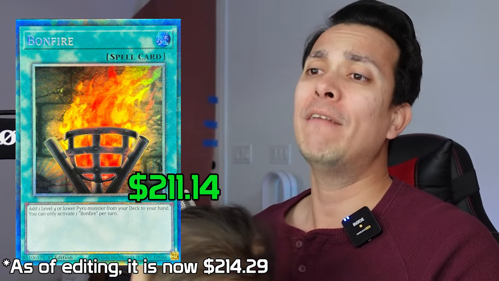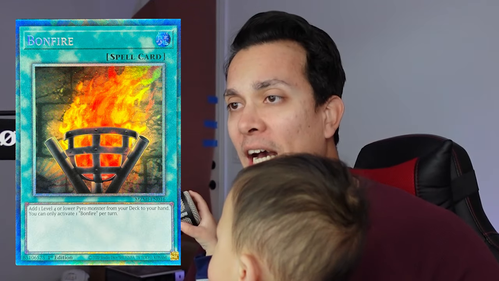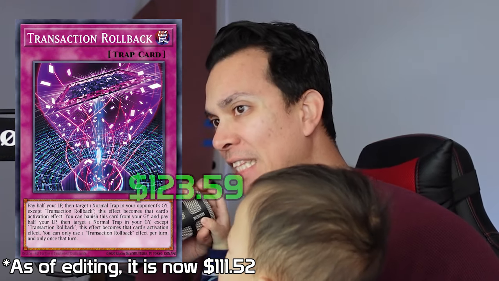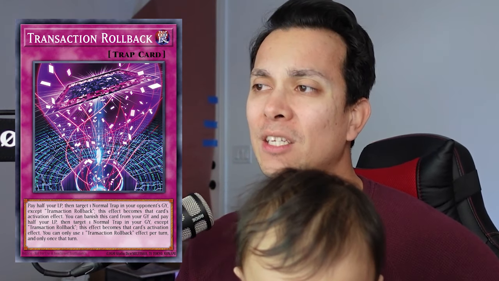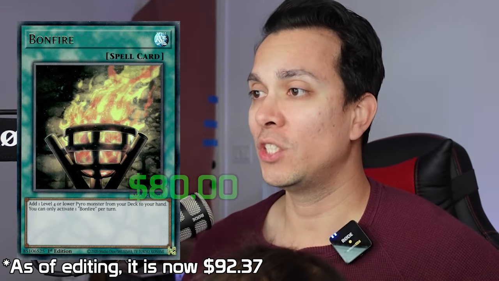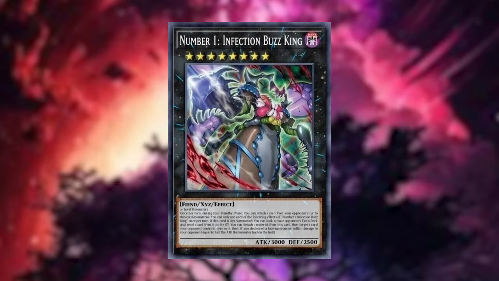But we do have a collector's rare known as the Bonfire Collector's Rare at a whopping $211.14. And we have the second highest being the Transaction Rollback Collector's Rare at $123.59. And the third highest is an ultra rare, believe it or not, of that Bonfire. $80 as of this recording session. Some even market price more like $91. So pretty insane for an ultra rare especially. But it's even higher than the other collector's rare, Infection Buzz King at $69.20. But yes, those are the current prices as of now. So some pretty amazing cards in this set.